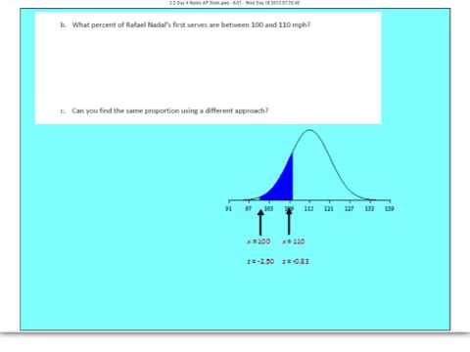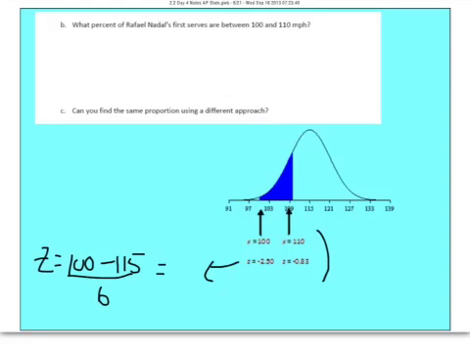So we have here, again, a sketch of the normal distribution, and this is the scenario we're looking at now. We are going to have to get those z-scores. Just to show you where this one came from, we're going to take 100 minus his mean, which was 115, over 6, and that's going to give us a negative 2.5 z-score.